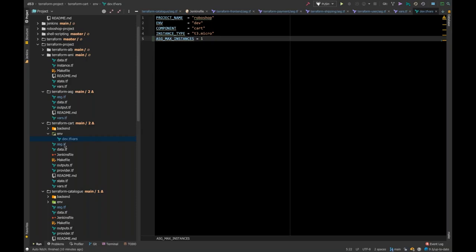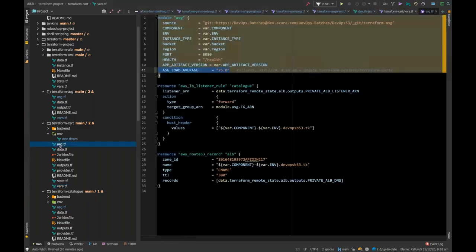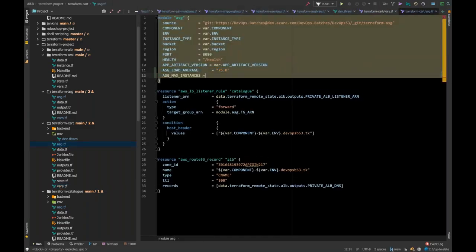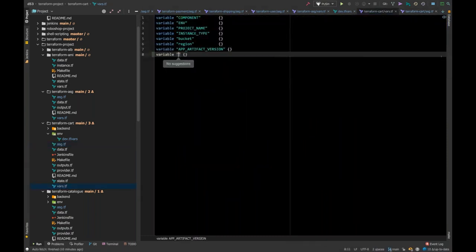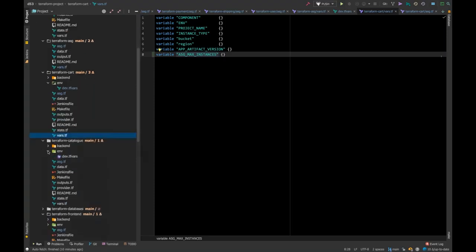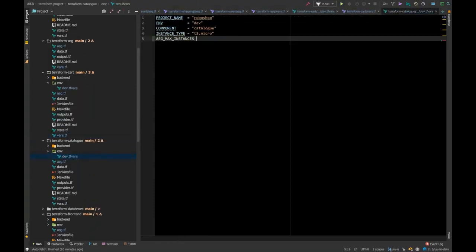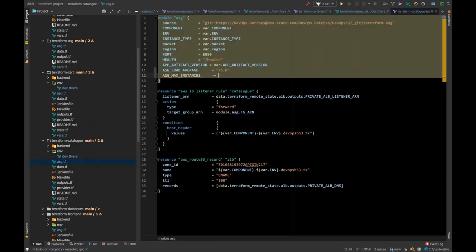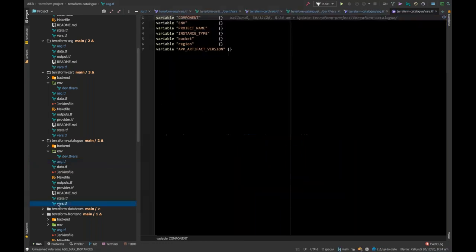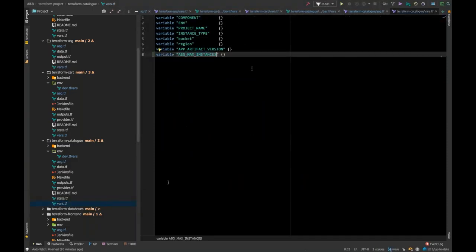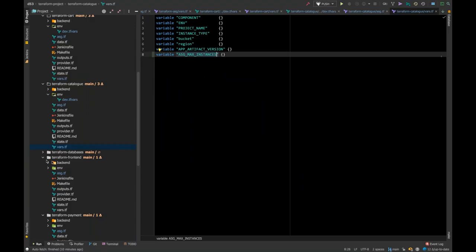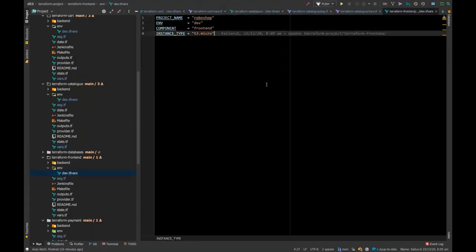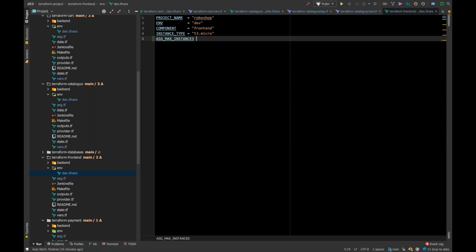So in the ASG I'm going to define this equal to var.this, and you go here and declare the variable. All right, now go here and put ASG equal to 1, and here equal to this one, and here the variable. Something the same thing, this one is equal to 1.